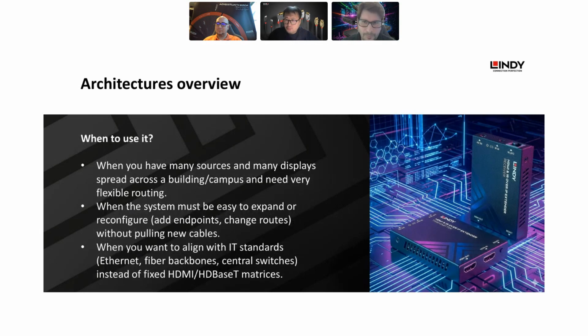When to use it? When you have many sources and many displays spread across a building or campus and need very flexible routing. When the system must be easy to expand or reconfigure, add endpoints, change routes without pulling new cables. When you want to align with IT standards, Ethernet, fiber backbones, central switches, instead of fixed HDMI or HDBaseT matrices.